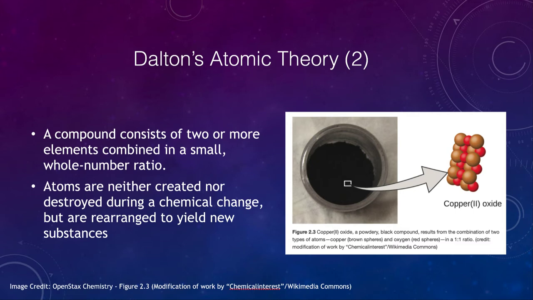We can also look at a compound. Compounds contain two or more elements combined in a small whole number ratio, meaning they're not fractionally so there could be one of this and two of that, or one and three, or two and three, but they are going to be whole number ratios when we look at them.